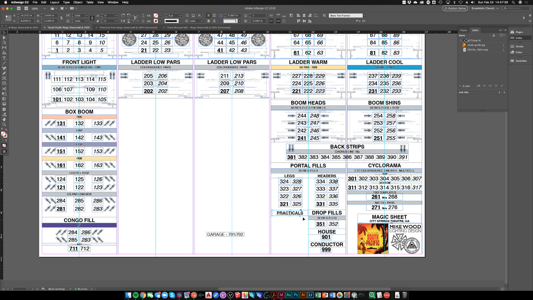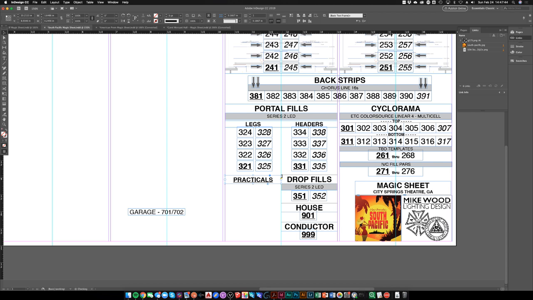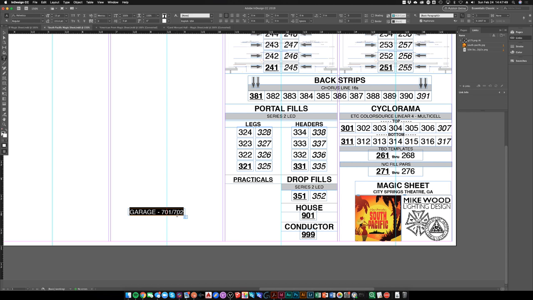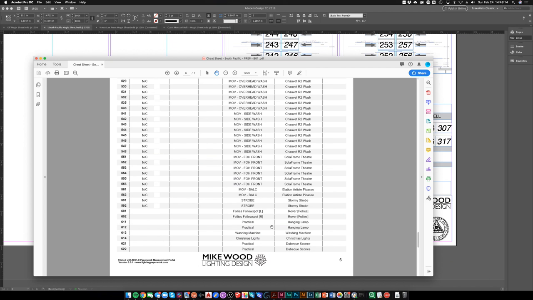This has been fun because the documentation package we had for this show didn't really list any of the practicals. It listed a couple of them, so we knew about some of them. The cast has been very lucky: they got the rental package for this at the beginning of their rehearsal period, so they've had all of the scenery in their rehearsal room for 2 weeks now, which is wonderful. But what that meant is as the production manager and team were unpacking the scenery, we kept getting pictures of all of these different practicals they were unpacking. Like we found out the washing machine tumbles, which is great. It's going to be really cool, but we had no idea.